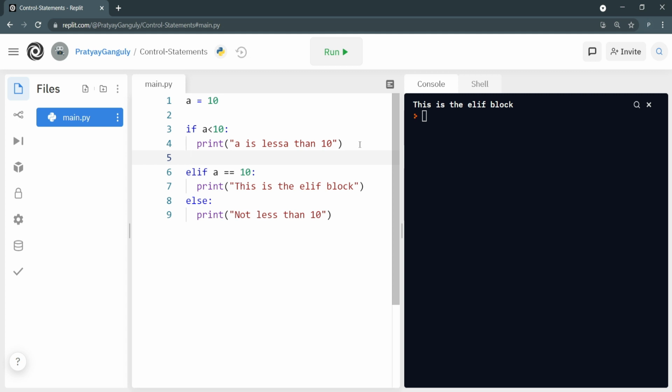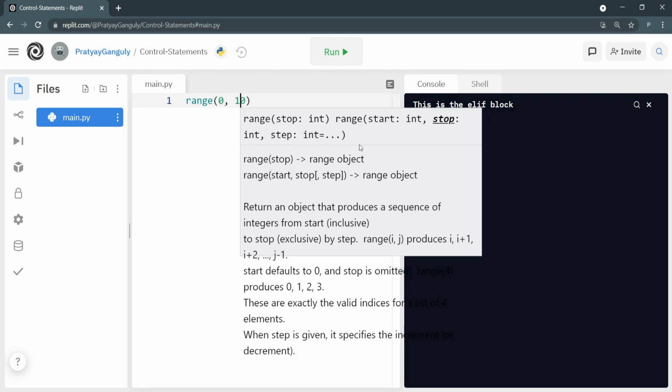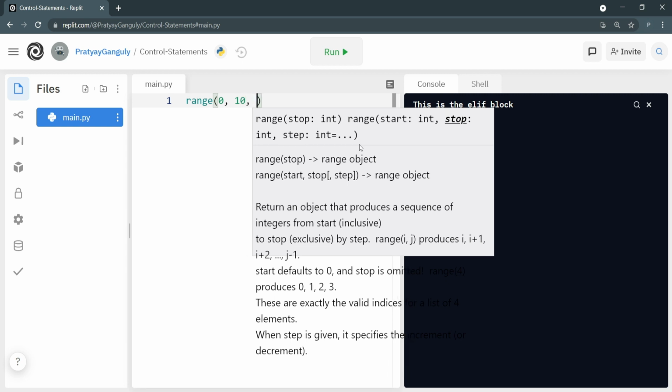Okay, so I think we are done with this if and else thing, and now I'll show you how to use looping. But before loop, you have to understand, I have spoken about this range thing in my previous section of this video. So range is nothing but it is a function that will allow you to create a sequence. Suppose I'm writing here range, and let me write here something, the initializer, and then the limit, and then I'll set how it will go.